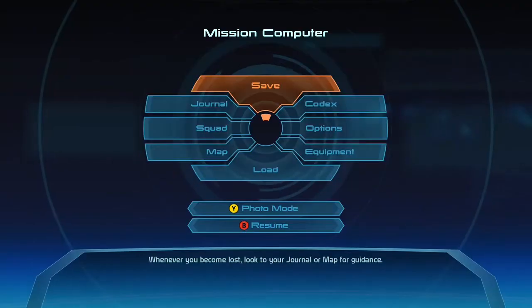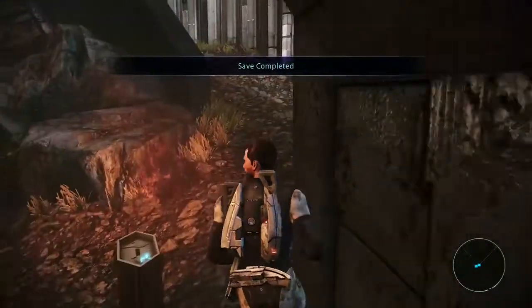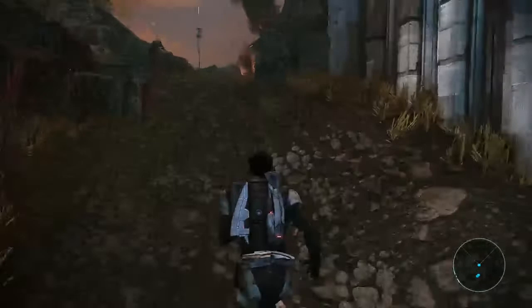Shield boost is pretty handy. Surprised I didn't already have access to it as an engineer, but you know. I want to check it out. I'll wait for you there. But that's the reason why I have barrier.